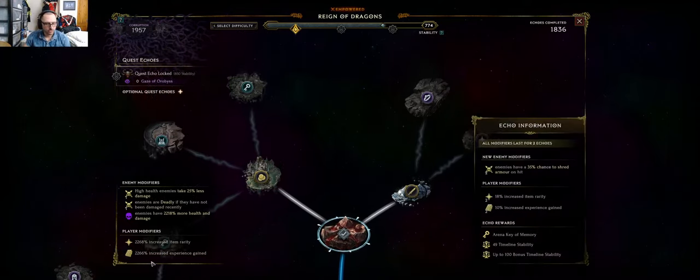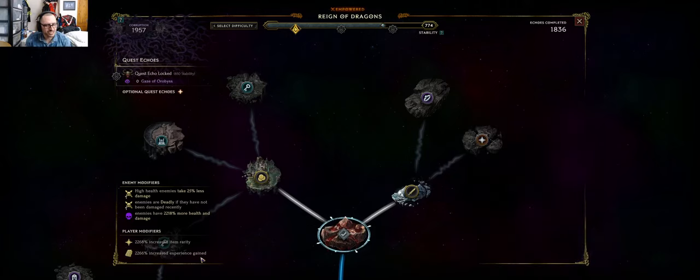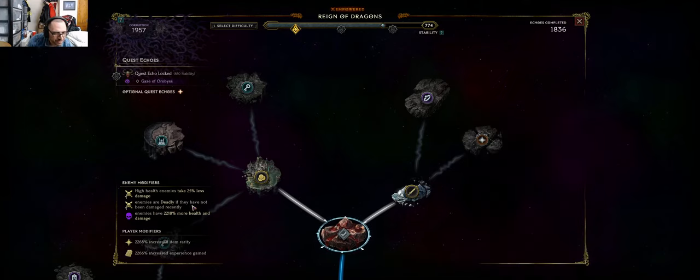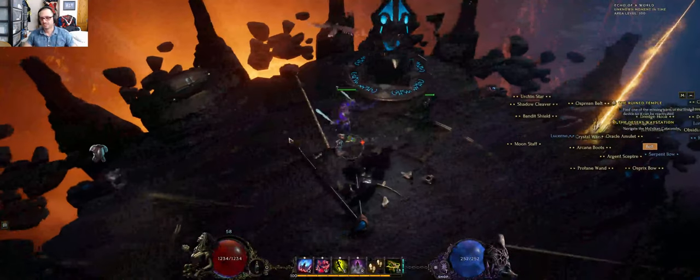I'll push it. You can see 2268 increased item rarity, 2266 increased experience gain, but the mobs have 2218 more health and damage. Enemies are deadly if they have not been damaged recently. That means that they will one shot you. And high health enemies take 25% less damage. This is for bosses. Anyway.